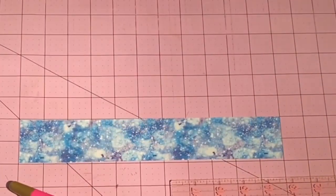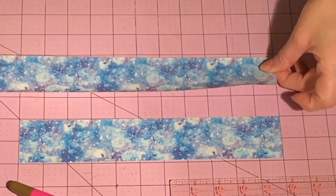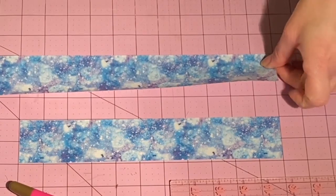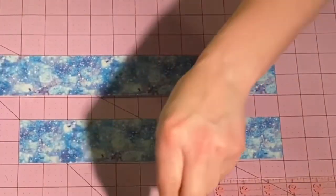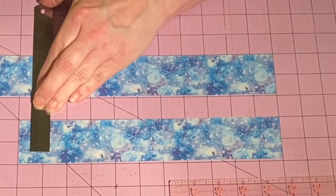And then we need a 10.5-inch piece. So line that up with your edge. I'm going to go a little bit of ways. So we know this one's at 11 inches. This one's going to be 10.5 inches. So just cut it a 1/2 inch shorter.